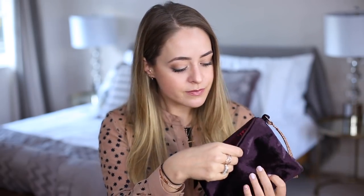As for the makeup bag itself, I'm not sure where it's from — it just says 'Lua' on the label. It was a Christmas present from my friend Jess and I love it — it's maroon velvet with a glittery rose gold star. That's it for this video, I hope you enjoyed it, and I'll see you again soon!